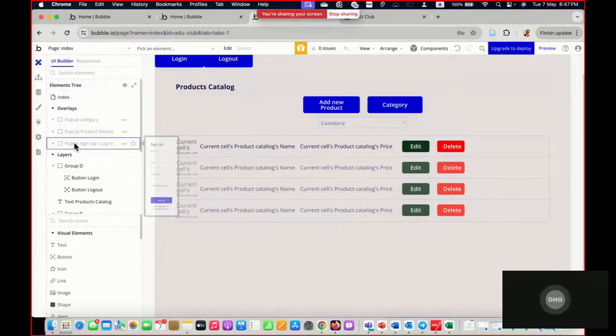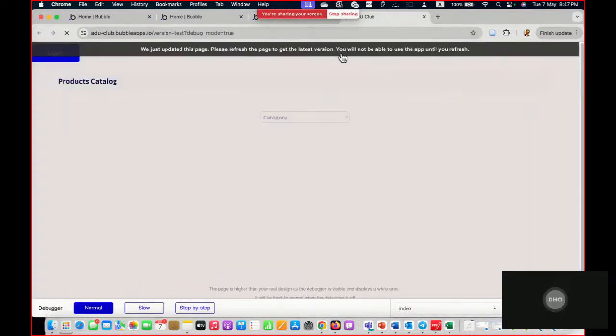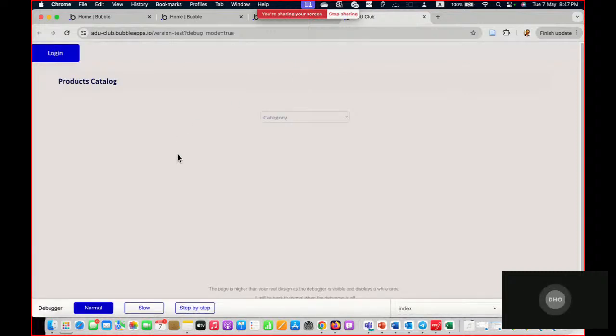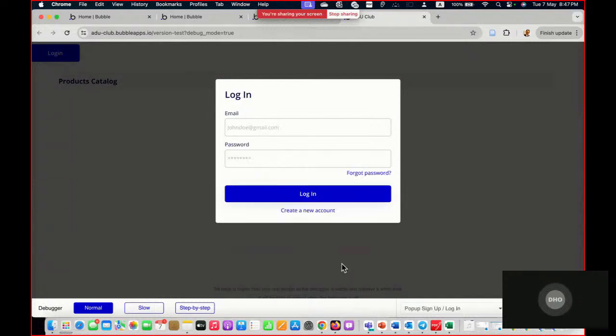Now we have this one here, which shows the sign up. That's it. Now, if we test our app, we still did not do whatever we need to do. But if you click here, you can see now the sign up came, and there is the login. So simply by that, I was going to create this one, but it's there because they moved it.